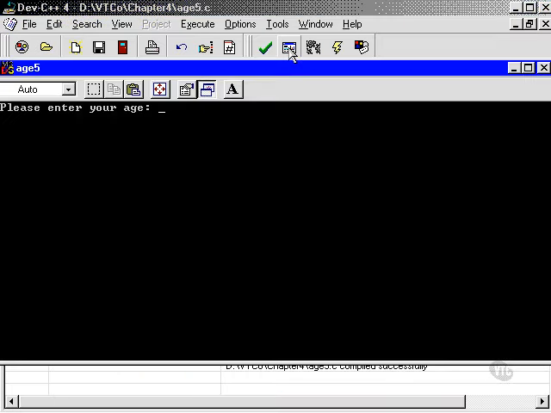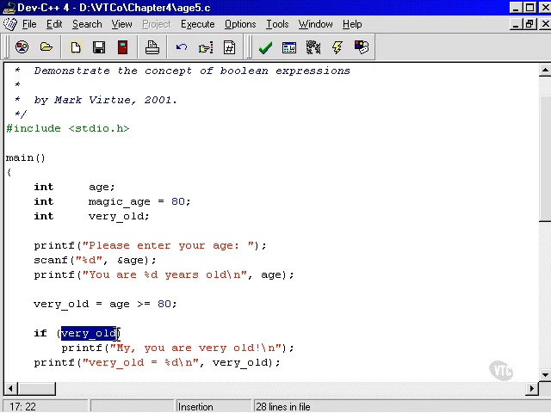So let's summarize what we're learning here. We're learning that anything that goes inside the brackets of an if statement is actually an integer expression. It will evaluate to 0 or 1. We think of it as evaluating to true or false, but it's actually evaluating to 0 or 1. And the 0 or 1 can be tested by actually creating a separate integer and assigning that value to that integer and then testing that variable. That works.